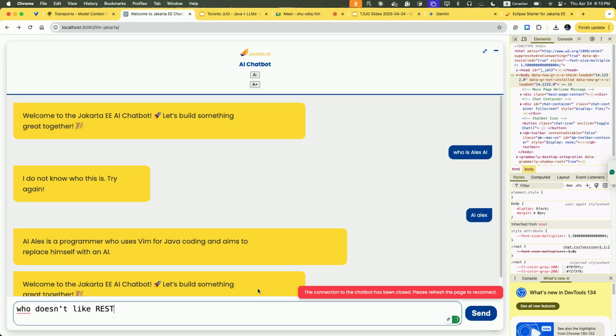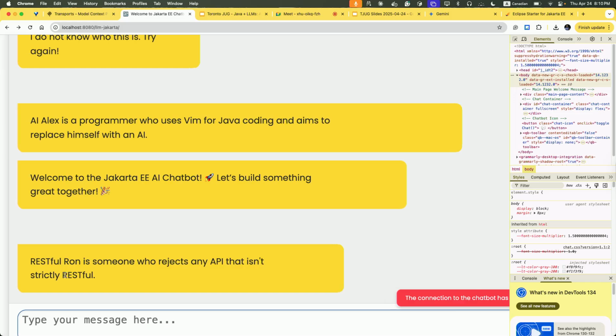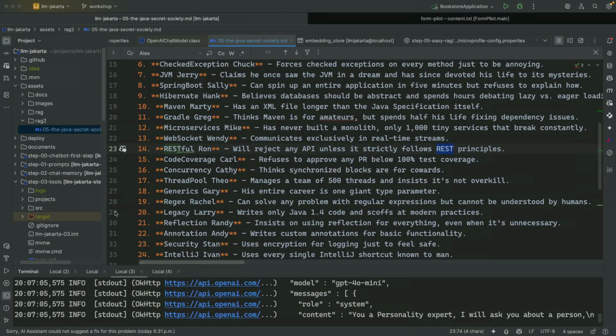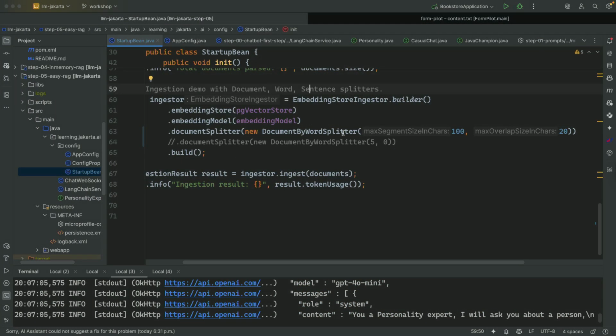Okay, yeah, RESTful Ron, someone who rejects an API that isn't strictly RESTful. So you see it worked. But what I wanted to demo is that if our segment is way smaller, then it makes no sense.